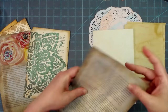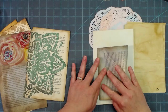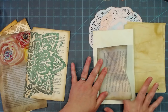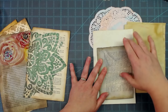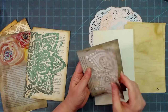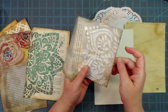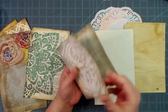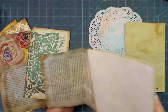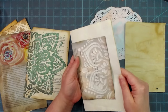I think I want this page to be my opening page of my signature. So I'm going to fold that down. And then that's the one that we did the paste on. And it was just white and I inked around the edges. That's all I did to it other than what you saw me do on the video.